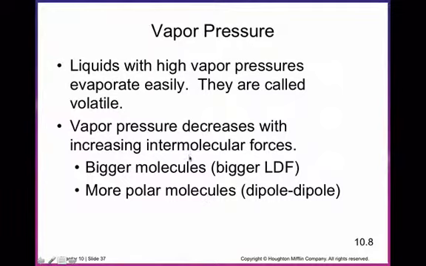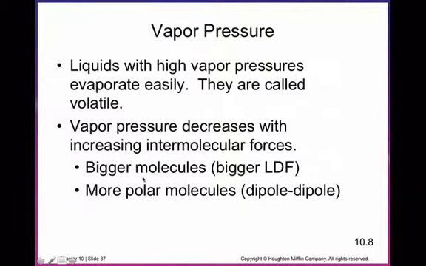That, if you stop and think about it, makes sense, because if you have a really strong intermolecular force that is holding your liquid molecules together, they are not going to want to escape into the gas phase, nor will they be able to escape into the gas phase. So the stronger your intermolecular forces are, the harder it is for those molecules to go into the gas phase, which means the less vapor you are going to have above your liquid. So vapor pressure decreases with increasing intermolecular forces.